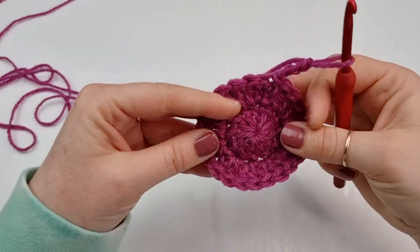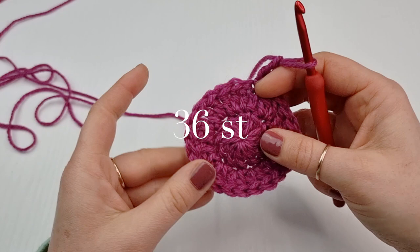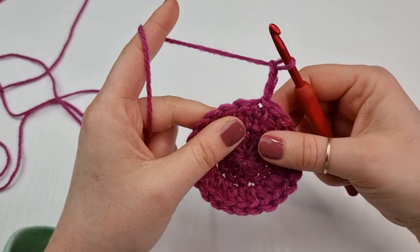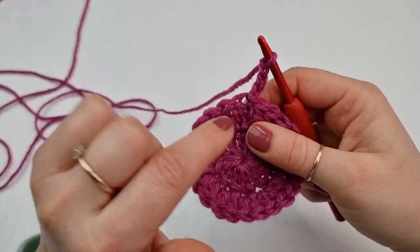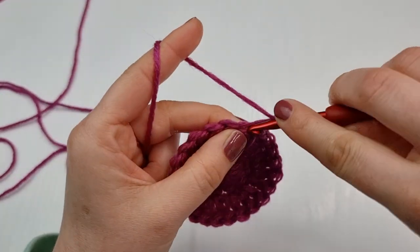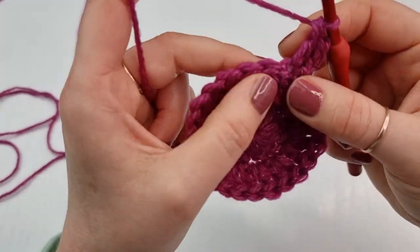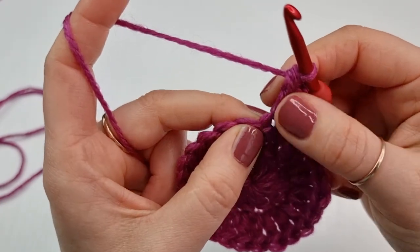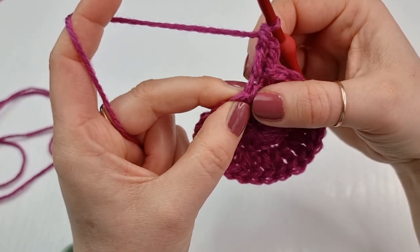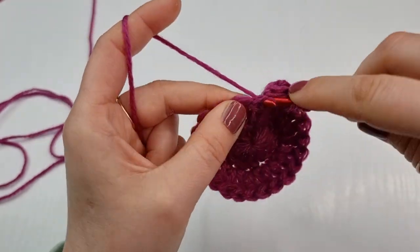And for this round 3 you should have 12 more stitches, because we started with 12, so each round we are increasing by 12. And remember, this chain of 3 is counting as your first double crochet. So the same place where is your chain of 3 coming from, you will work 1 more double crochet to have 2 double crochet into 1 stitch. Now find the next stitch, which is this one here, a little bit stretched, so that's your second one here. Into the second one you will work only 1 double crochet.